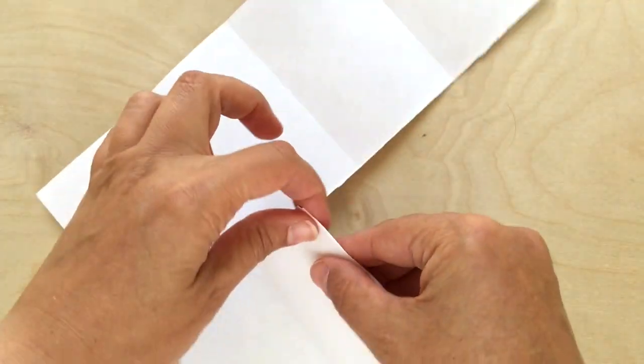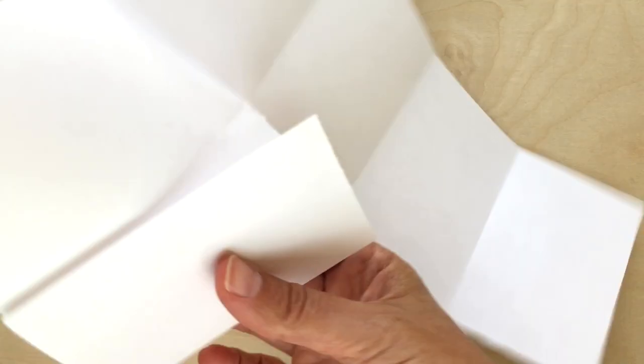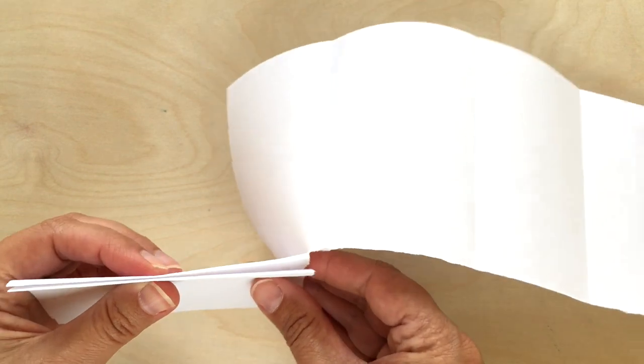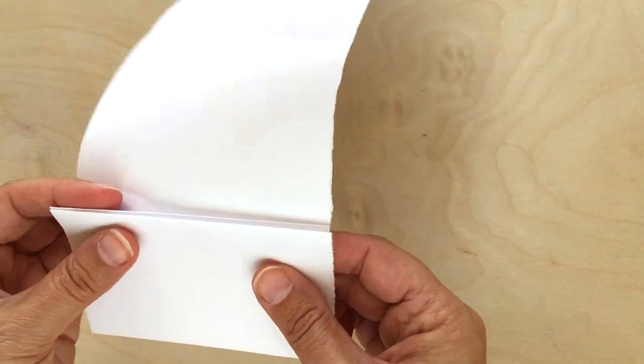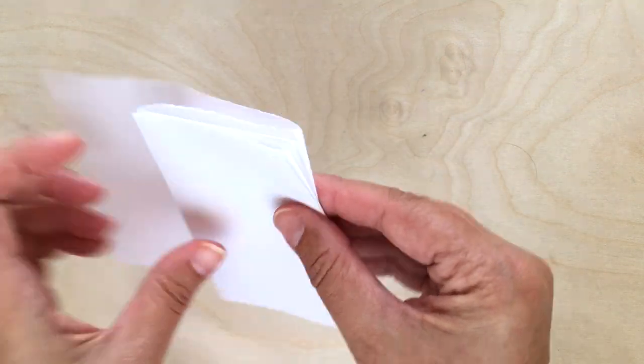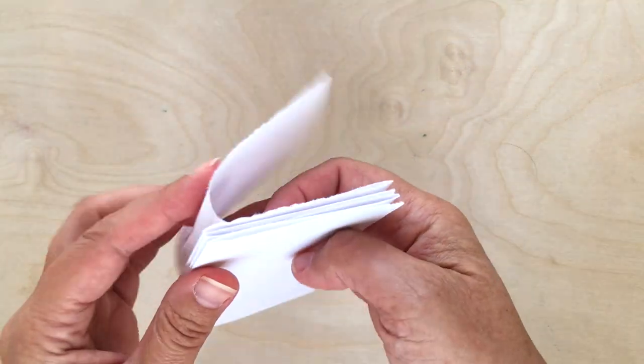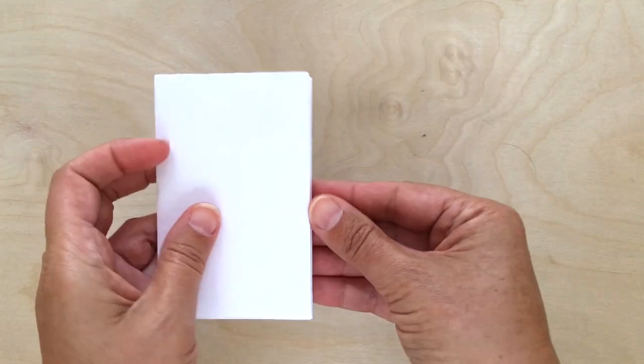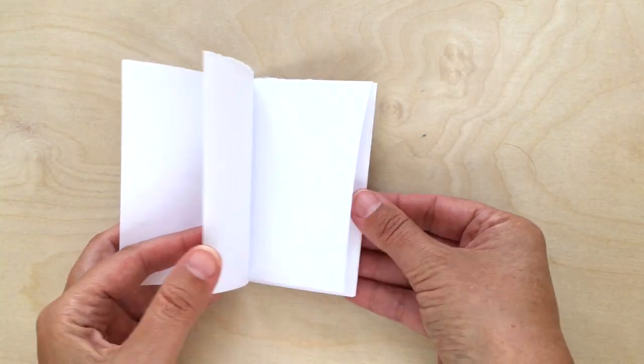Then you can just fold the pages of your book. So start with the front page and then work your way around. When you get to that last crease where we stopped tearing, you can just flip it over and then just keep folding back and forth. So here we go, now you have a little book.